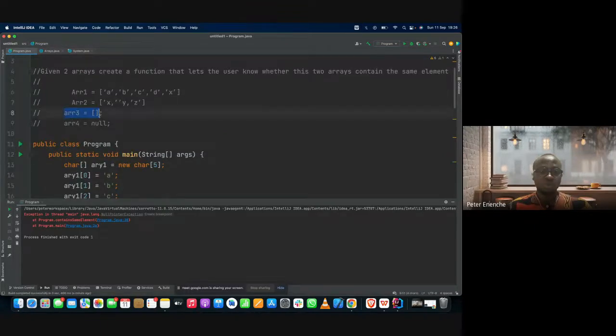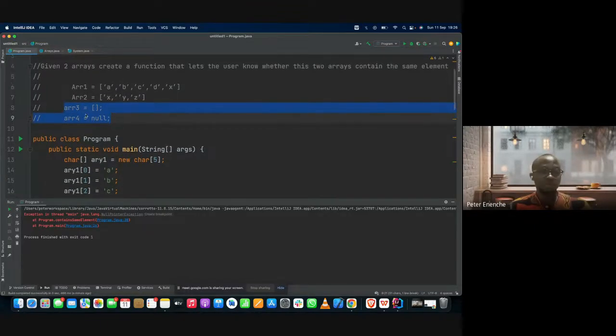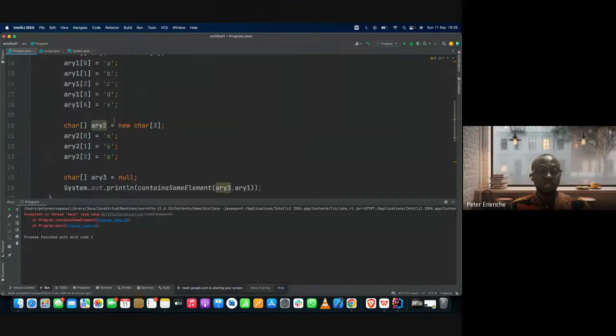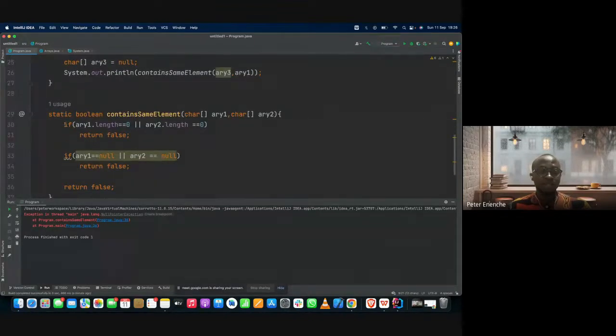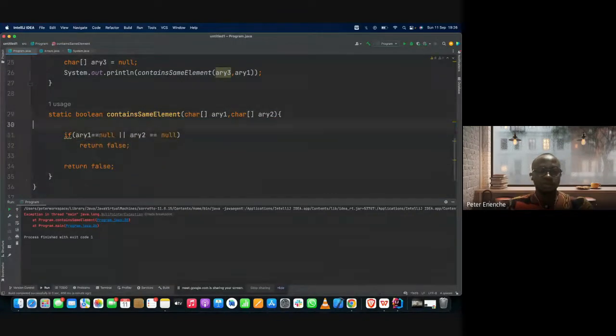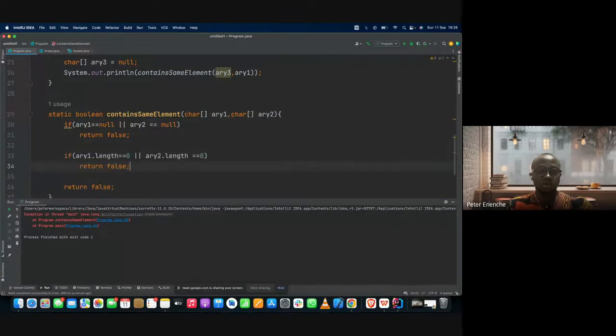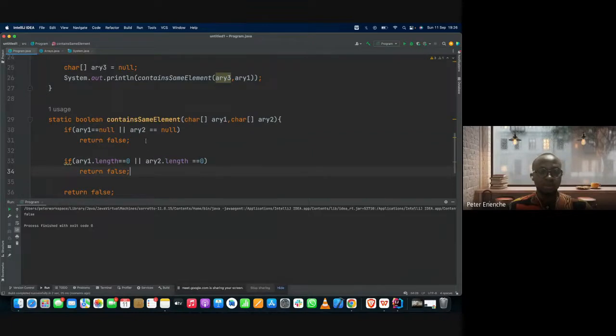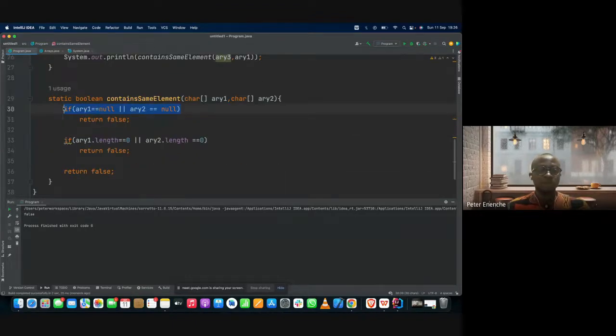We want to know which edge cases to catch so that our code will run. First of all, we have to capture null cases. So if I move this downwards and run the code, it returns false because this code now ran. The code is working fine now, it's not crashing, right? But it's not doing what we want it to do right now. So at this point, when you're capturing edge cases, you have to capture for null cases.